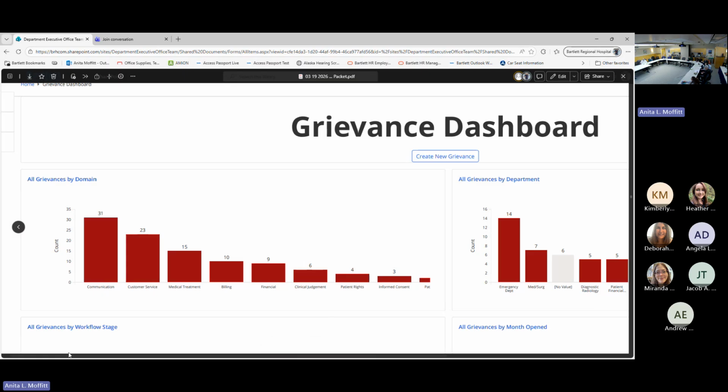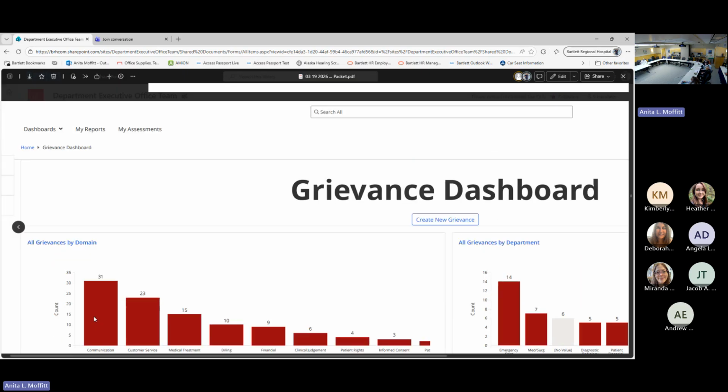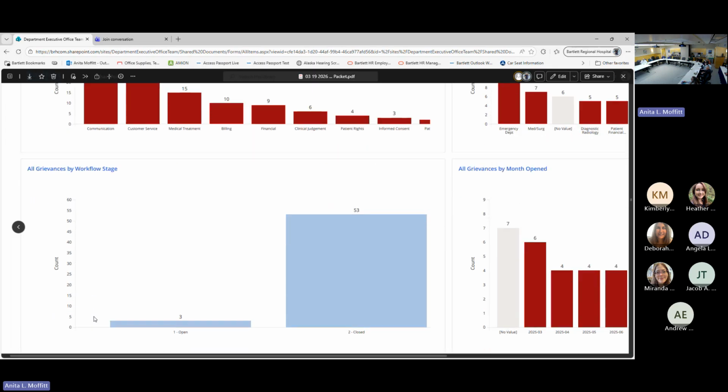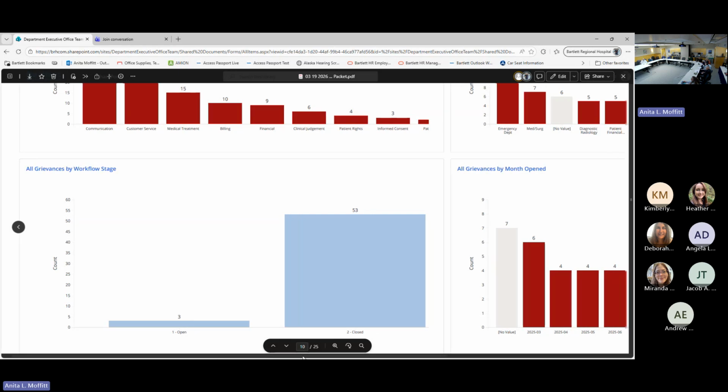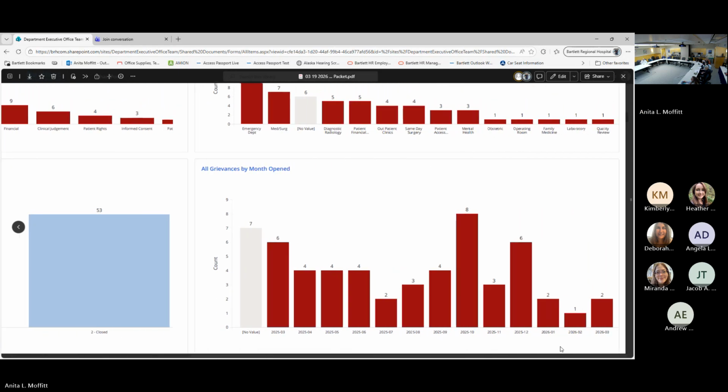So if you roll up a little, it shows all the grievances open by month. From January to date, we've had a total of six. I'm not sure how you want me to show this. Move it towards you, there you go. So these are by the month. The month of February is me testing. We're still trying to work the bugs out. And up above, it tells you which departments had a grievance. So in January, we had OR and PFS. February was my test. And to date, in March, I've received three for OB and one for DI. Is this patient or staff?